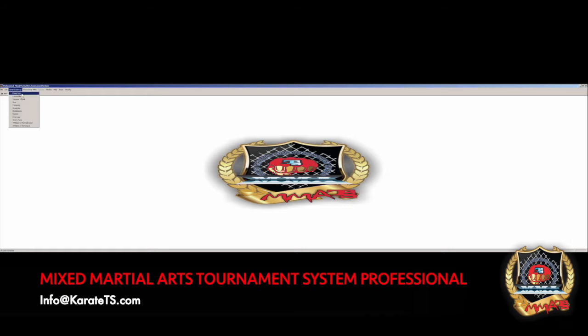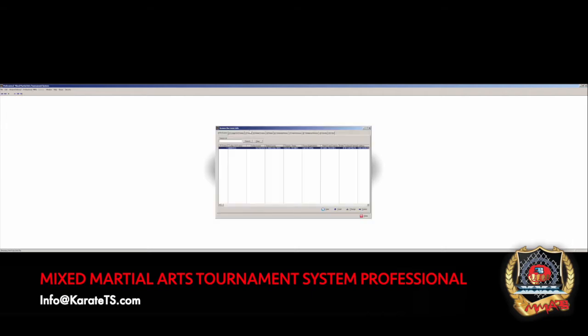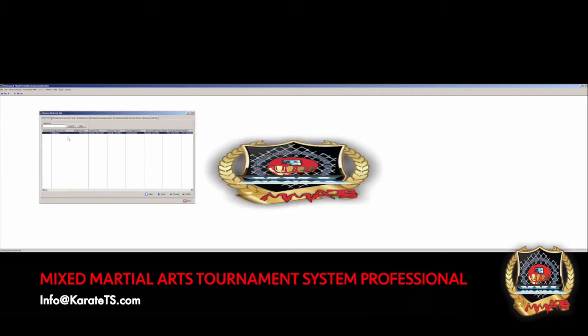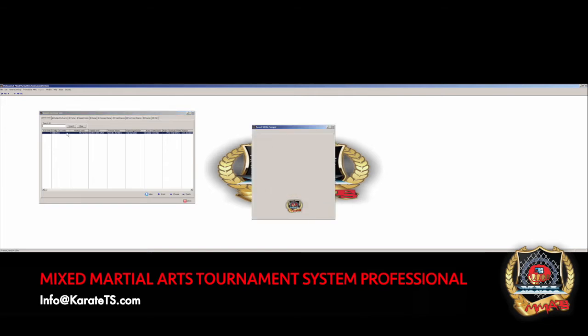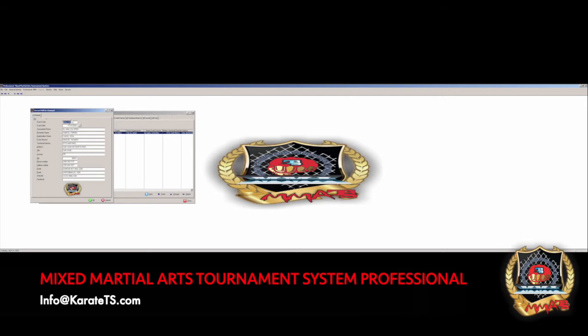So the last thing we're going to do, but the first thing in the list, is create now your event. Once all that was done, you create your event. This is the only thing you should be doing every time, creating new events. So we're going to pick this event that is already created so that we don't have to go through the whole step of filling it out. But simple thing, you're going to write an event code. This event code could be any code you decide to use. For example, we use this example here. We said MMA 1022.